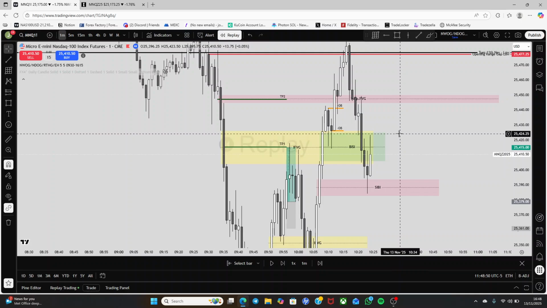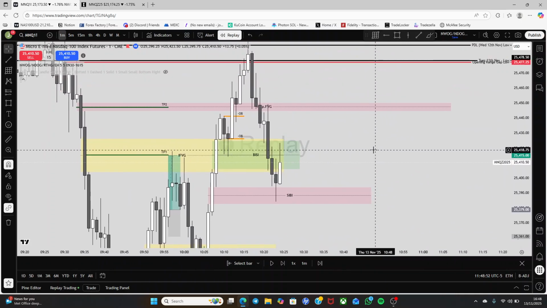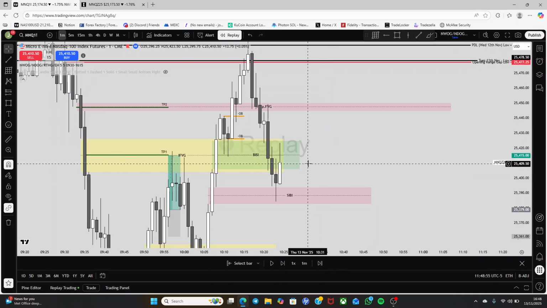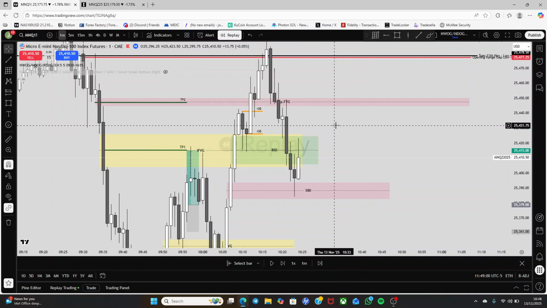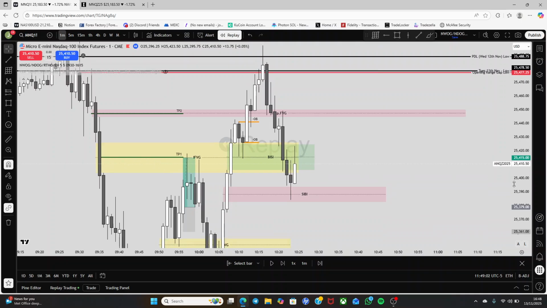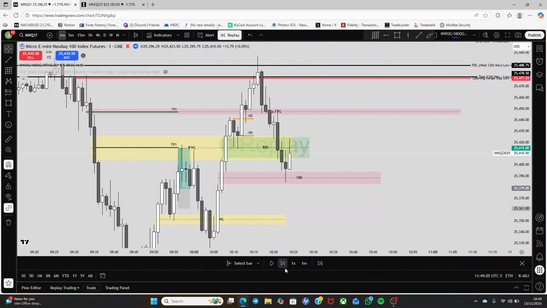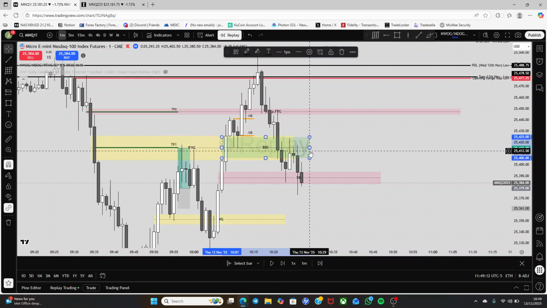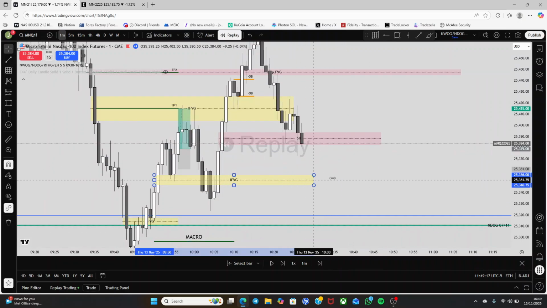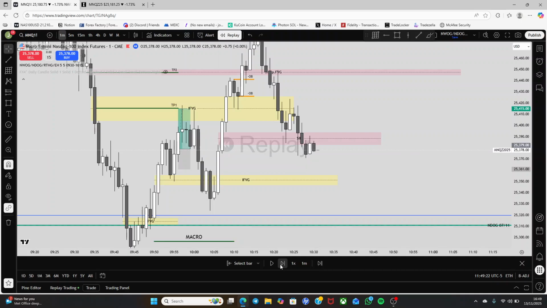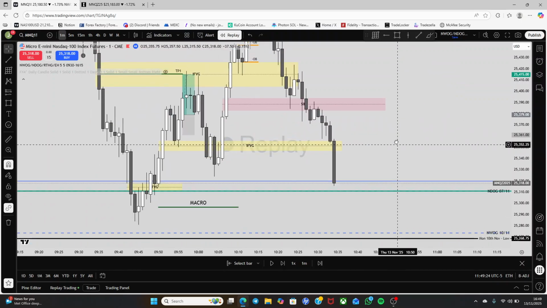But you need to understand why confidences and PDRAs hold, and the strengths and weaknesses of how they hold, into the draw on liquidity of these key levels, because the algorithm will always draw towards them. So yeah, we push back into this inverse gap, move lower, see if we can come back to this original inverse gap. Yep, we do. Push past it.